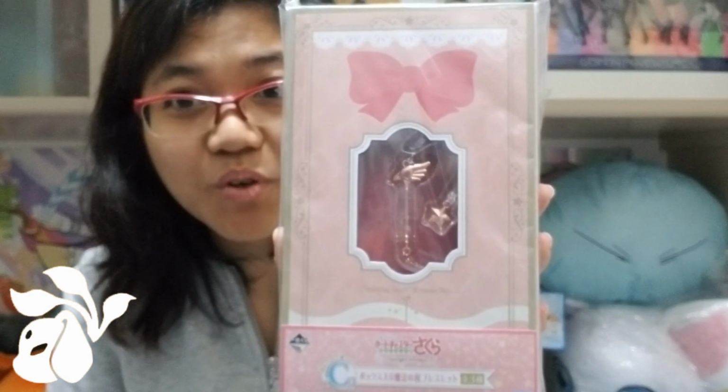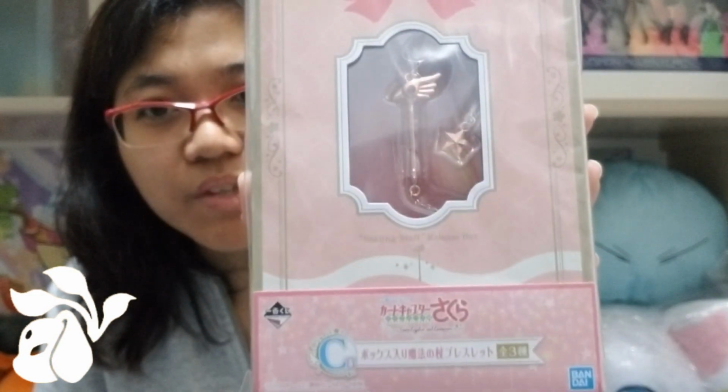And if you do play it, or you see people play it, it's only 3 slots and you can only choose. So the highly popular ones will be this one, so I have to go for this. And I really like the look and design right here, but too bad I don't have much time to show it to you all. But I will try to see if I can do a bonus preview after I finish showing to you all, and then I can open the C prize, which I promise you all. And then of course we have another C prize, which I didn't get the dream one because I know not many people want it, and I think the design of it is not really that unique.